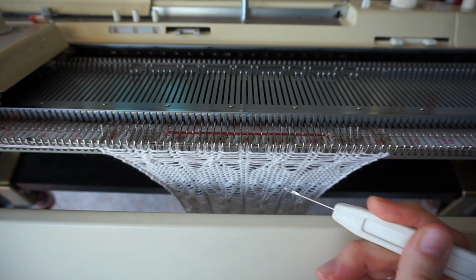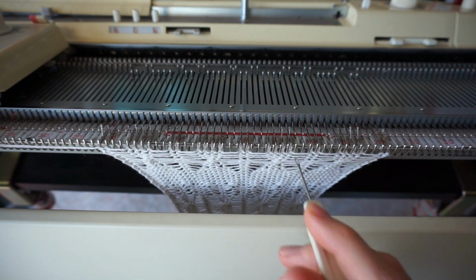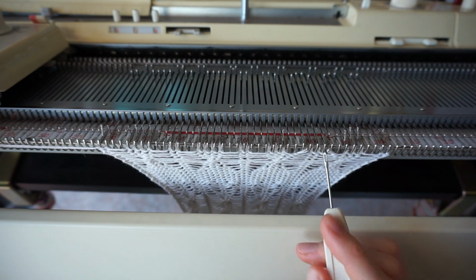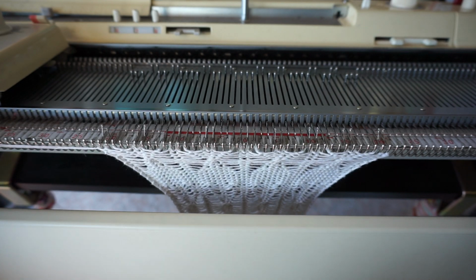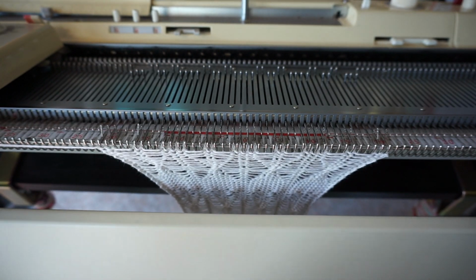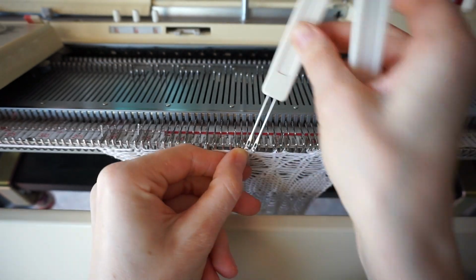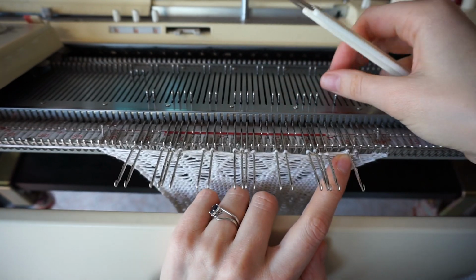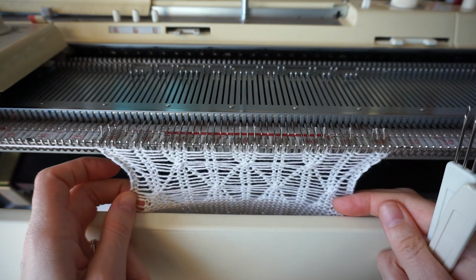And instead of doing the next cable, we will transfer just like we did after we completed the second cable. So I'm just transferring to have 4 stitches where I had 2 and 2 where I had 4. I will knit 4. And again form a cable with the 4 stitches sections. Pull the needles out and knit 4 rows. And we have completed 1 repeat of the pattern.